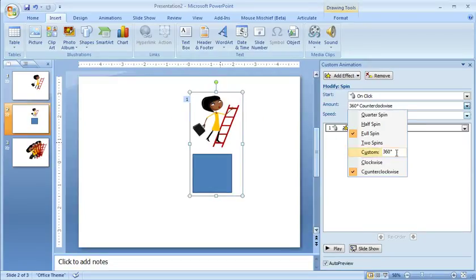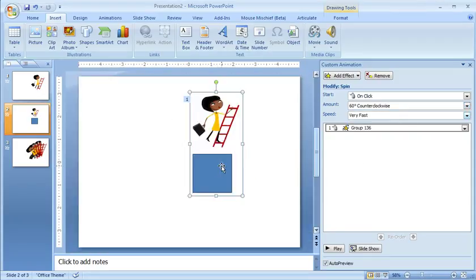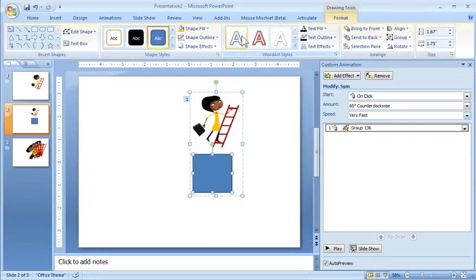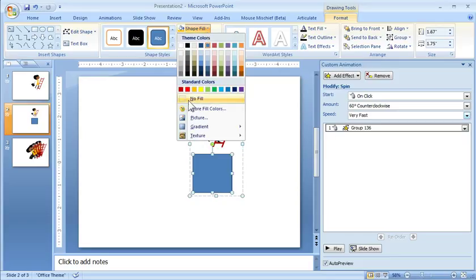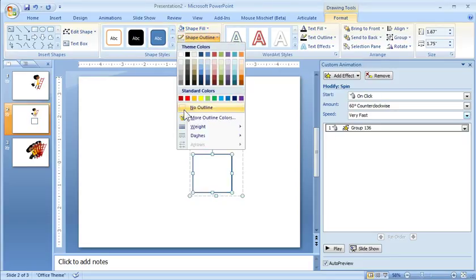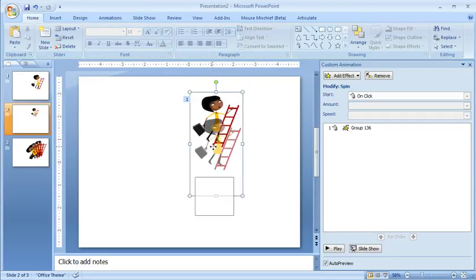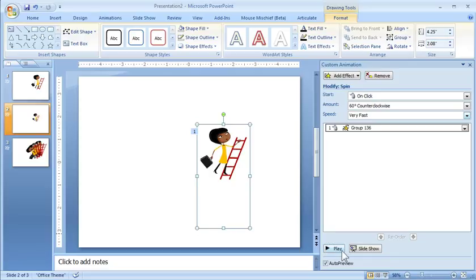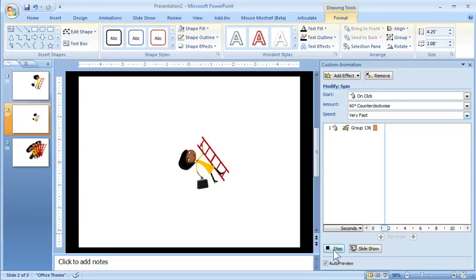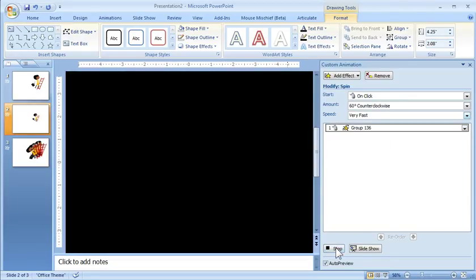We'll change this to 60 degrees, and then let's go to formatting, no fill, no outline. Now you don't see that.